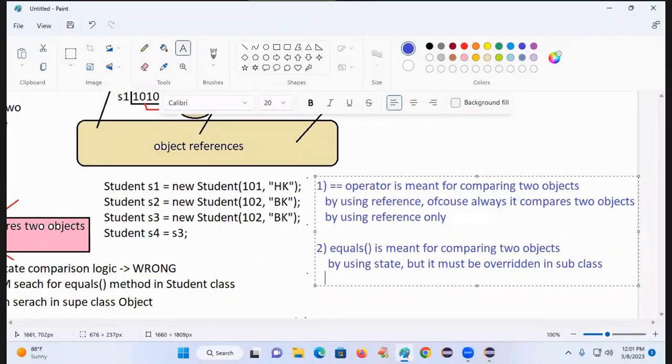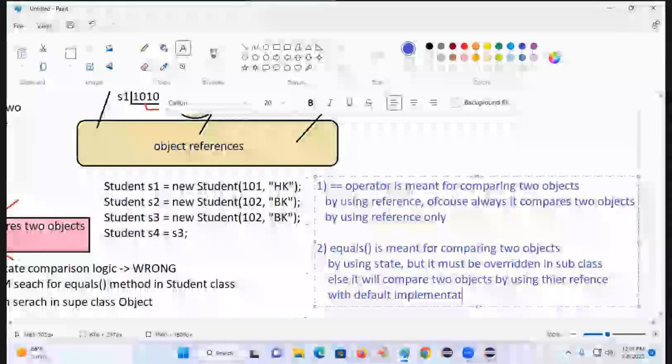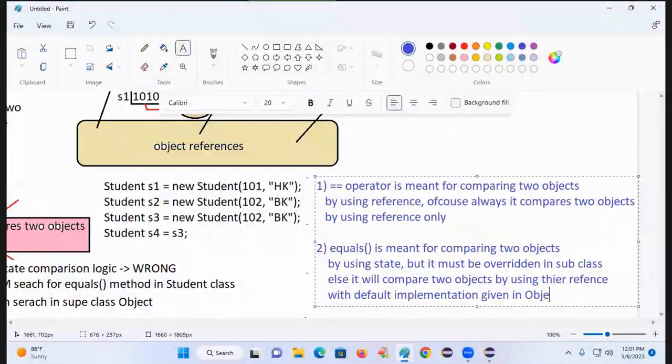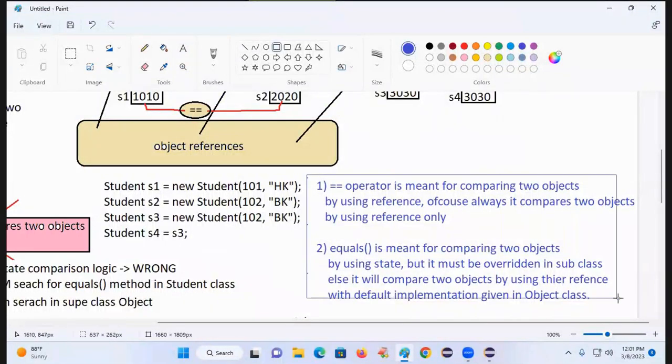Else it will compare two objects by using their reference with its default implementation given in object class. So this is the conclusion, very important point.